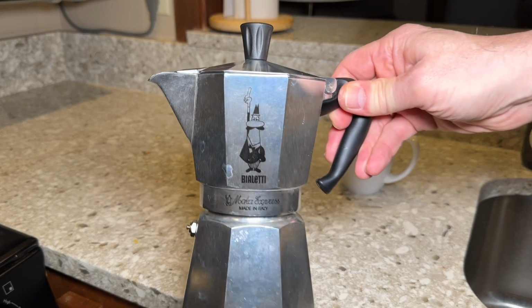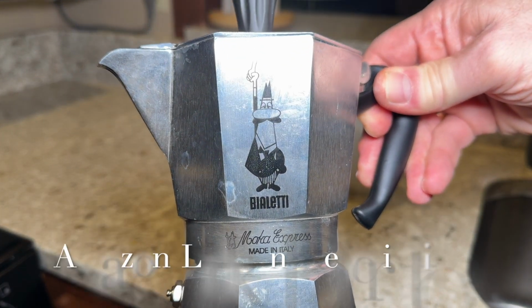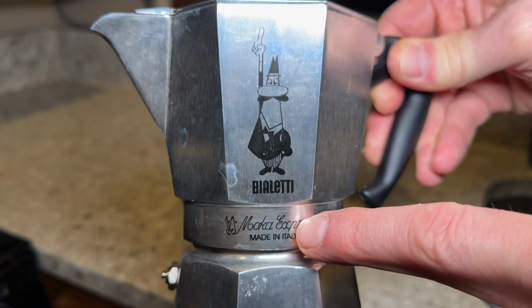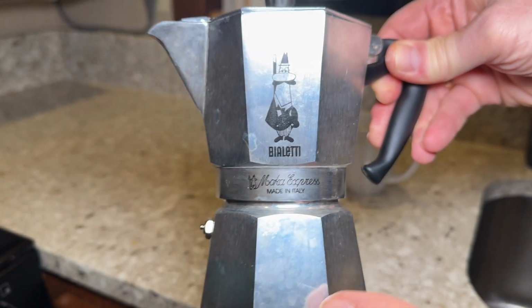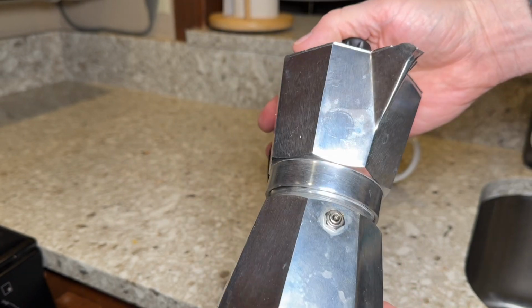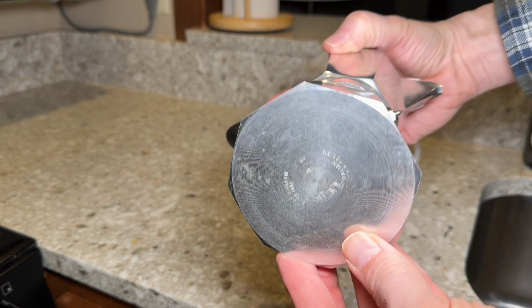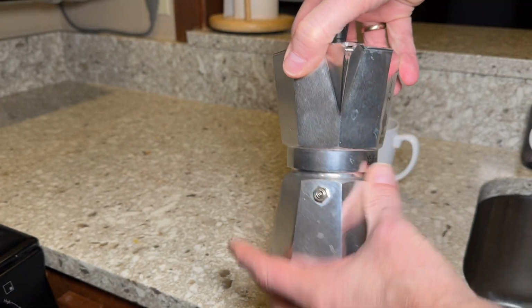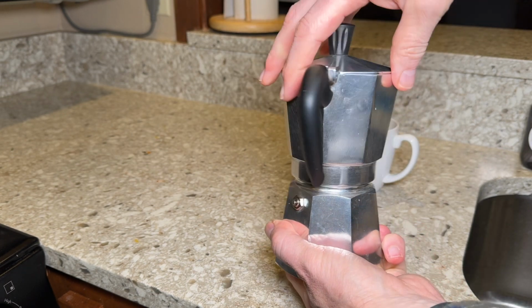This is a review of the Bialetti Moka Express pot, and this is a pot I've had for a few years now. You can see the cute logo on it. This little knob here, which I'll share with you, gives us a little guide for water level. It's just made of really durable material.